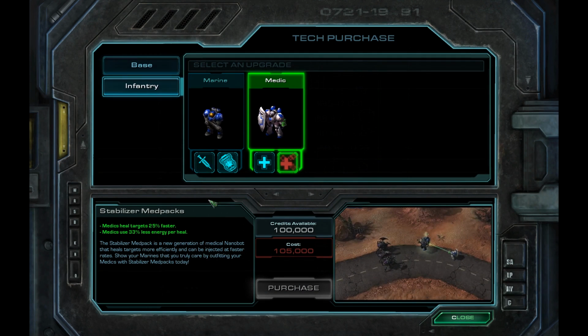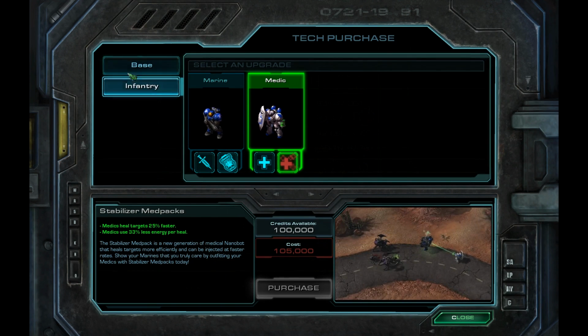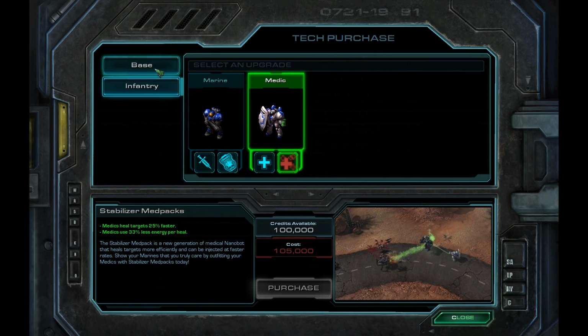One upgrade we can't afford is the stabilizer med packs, which basically just improves your medics so they heal faster and take less energy. Yeah, if you're going to be playing through the campaign and utilize medics a lot, it's absolutely indispensable. Yes. The less energy per heal, not that useful, but even 25% faster is incredibly useful.